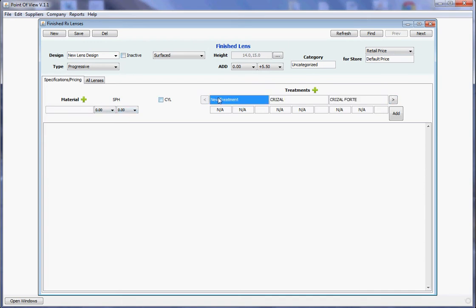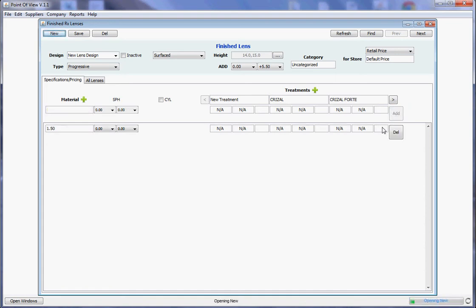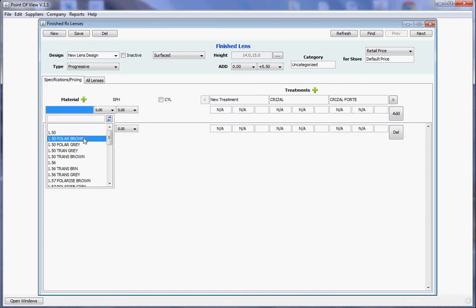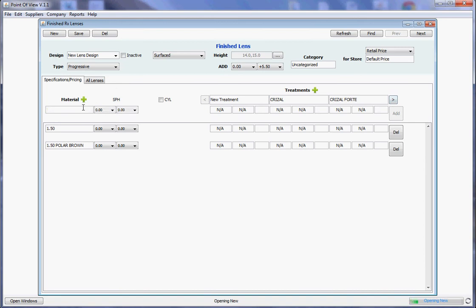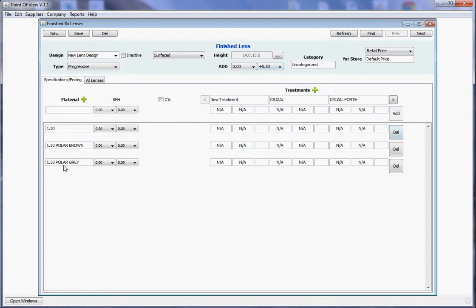It's also available for each one of these treatments, let's say in 1.50, 1.50 polarized brown, 1.50 polarized gray. You could add as many materials as you want, and for each material you could specify the range that it's available in.